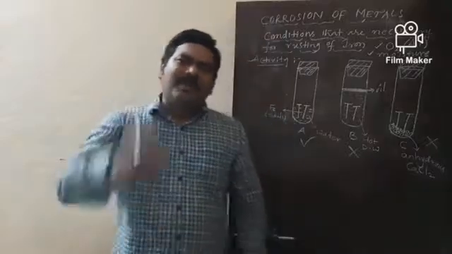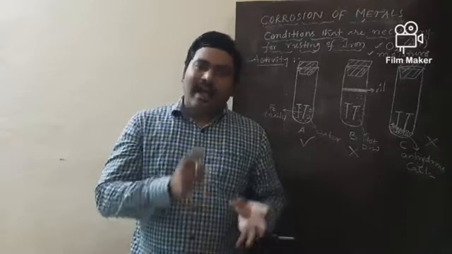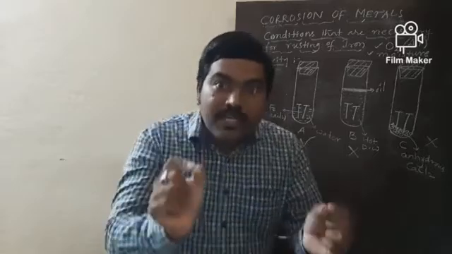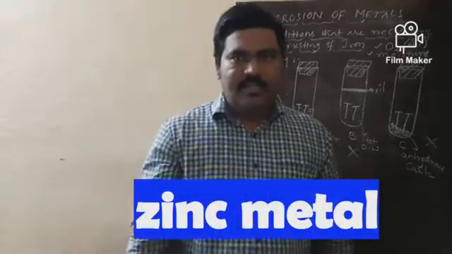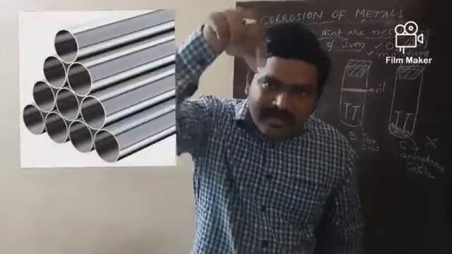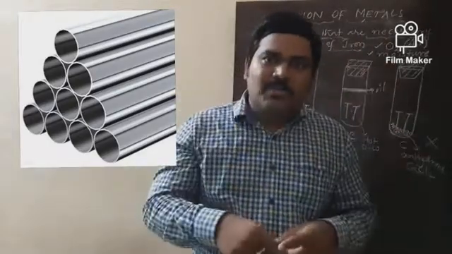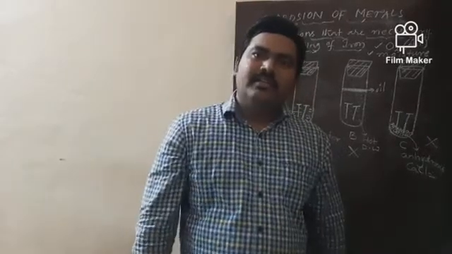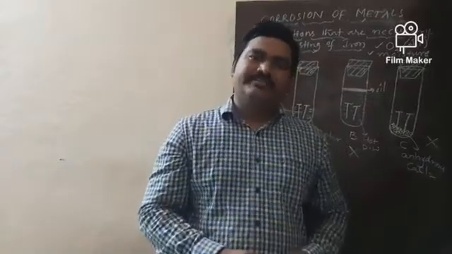Do you know what is meant by galvanization? Yes. In this method, iron and steel objects are protected against rusting by coating with zinc metal. So, we are dipping iron articles in zinc metal. Then automatically one layer is formed, the zinc layer. And zinc is highly resistant to corrosion. But whenever this zinc layer is breaking, iron articles do not undergo corrosion.